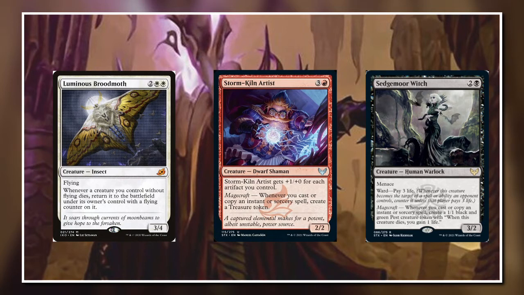Stormkiln Artist ramps us every time we cast an instant or sorcery. Very useful in this deck because casting Awaken the Bloodlord over and over does cost a lot of mana, and Stormkiln Artist helps with that.